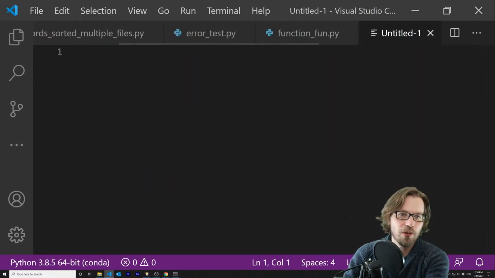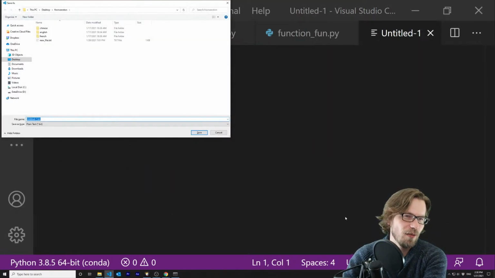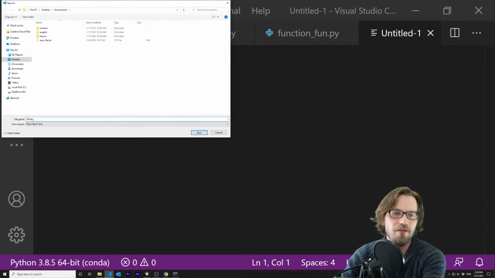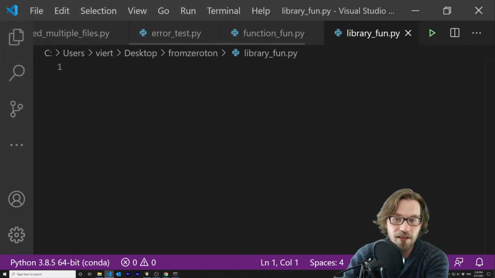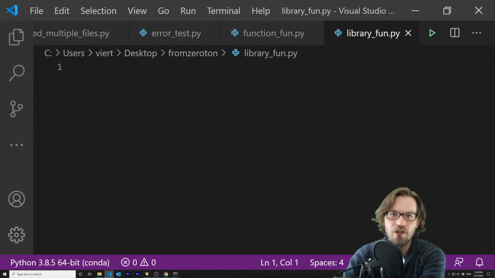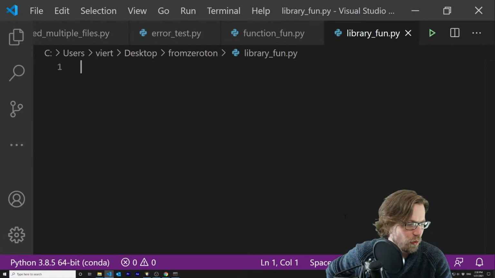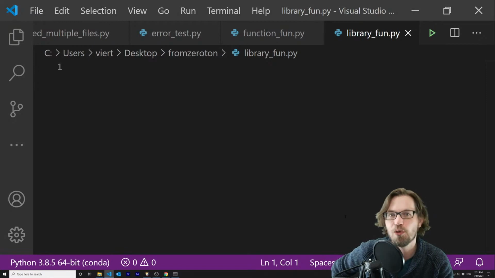So I'm going to show you, I don't know what I'll call this, library_fun.py. I'm not going to run this particular piece of code, because all I'm going to do is introduce you to a number of useful libraries that have extra code that help you do useful things, right?